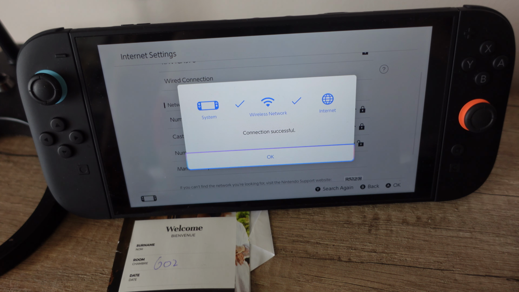So for this hotel I don't need any password or anything, but it could be that you select the internet here and then you get a cross that's not connecting. Then what you just need to do is wait, and then you are automatically going to be sent to some page where you need to log in with, for example, your room number, because every hotel has their own thing, so I don't know how it is.